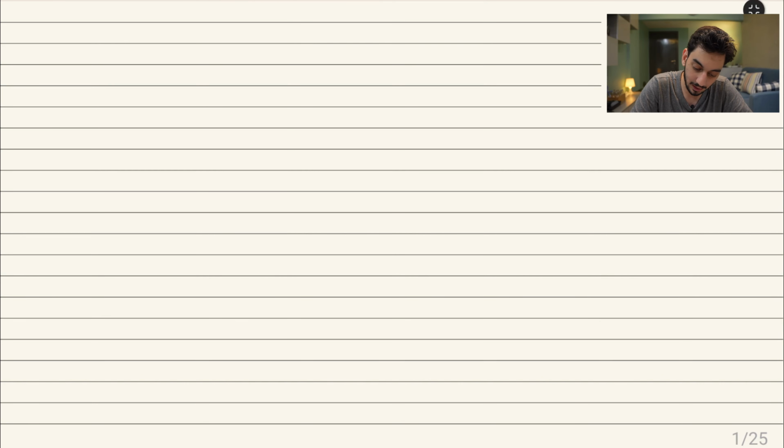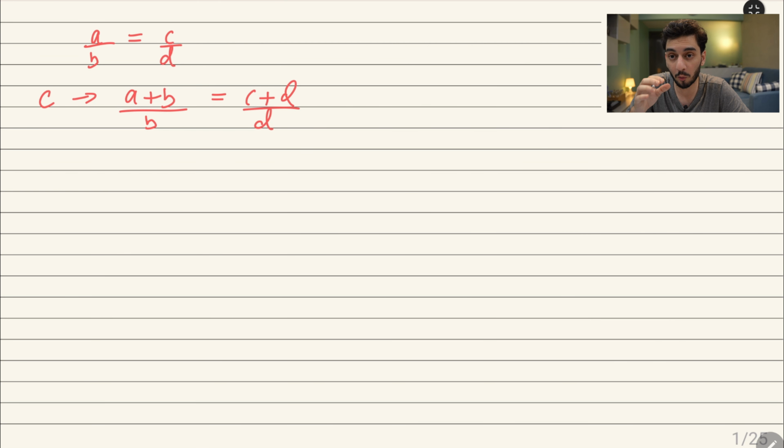Okay, so the first thing that we know, a proportion is basically when A upon B is equal to C upon D. These two ratios are equal, only then it is called a proportion. Now I will not discuss invertendo and alternando because we know that is very simple. We'll just discuss what componendo is. Componendo is basically numerator plus denominator upon the denominator. So it is A plus B upon B is equal to C plus D upon D. Now I'm going through it very quickly because we have already discussed this in the first one.